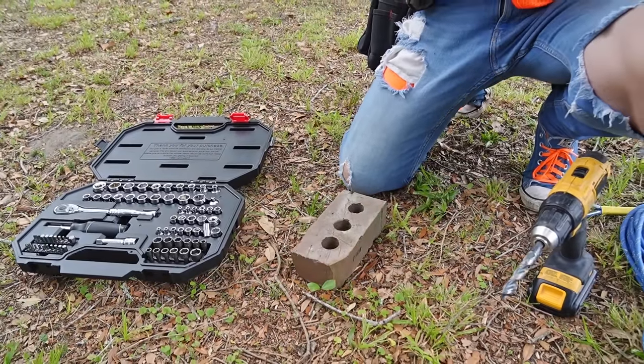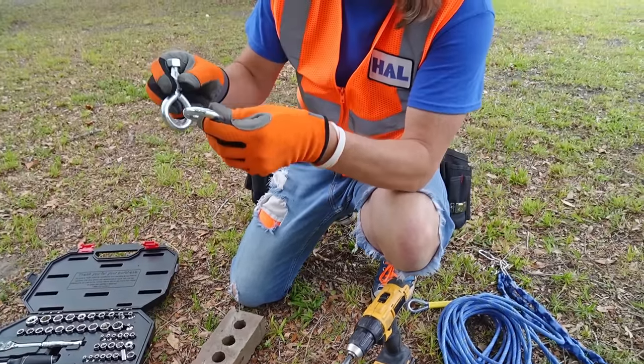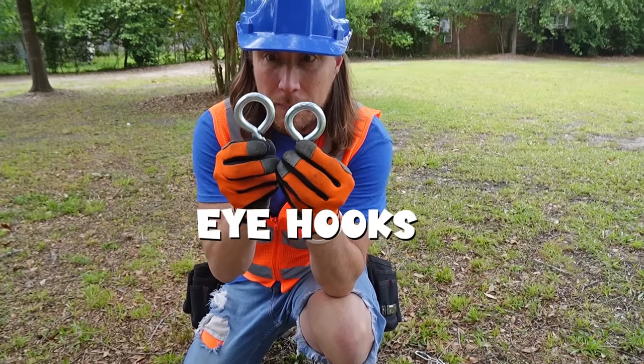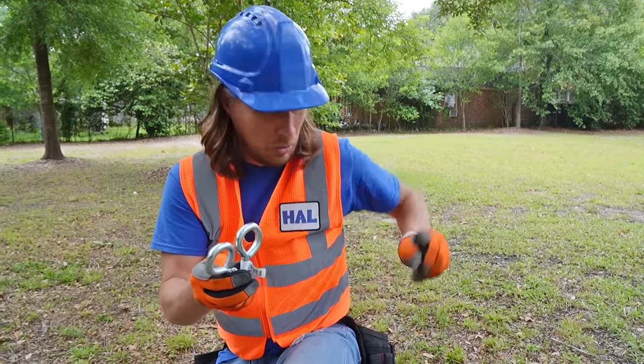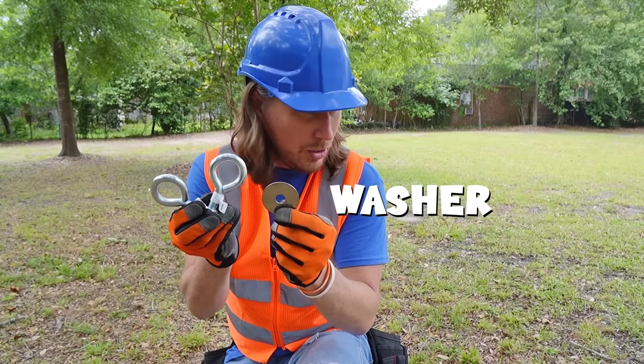Well, look at this. We've got some eye hooks. We're gonna attach these to the tire with some washers. Let's get started. I can't wait till it's up. This is gonna be great.